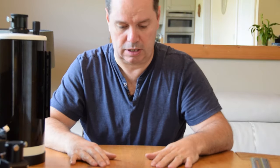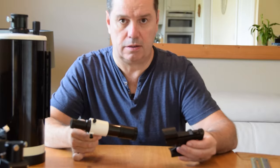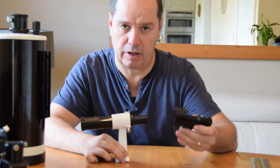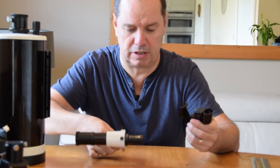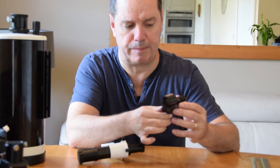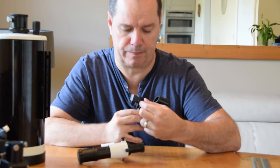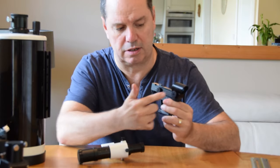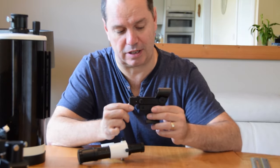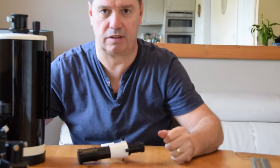One of the things I mentioned was the difference between having a red dot and a finder scope. So here they are. We have the red dot finder scope - plastic design, very light, just a few hundred grams even with the battery fitted. The battery in there is just a little button cell that fits under the cover at the front. There's a switch on the side which allows you to switch it on and adjust the brightness of the red dot. And then there are two adjusting screws for azimuth and altitude. It sits straight into the shoe and screws in place, making a very nice package.